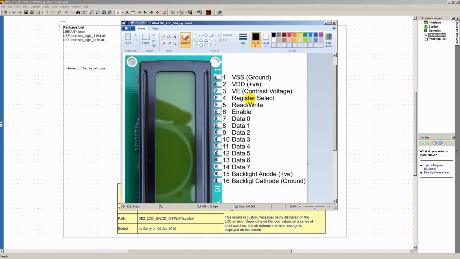And then we also have our register select, our read and write enable, and then our Databus. And then we also have our backlight voltages and ground. So the main ones that we're going to be focusing on are the Databus, D0 all the way through to D7 for our 8-bit Databus. And then mainly we're going to be looking at the enable line and also our register select. Those are the two most critical lines that you have to worry about, which will dictate where and how the LCD display will interpret the information that you're sending to it.